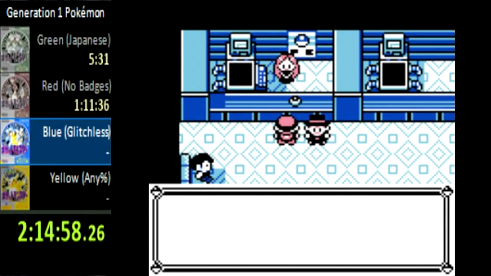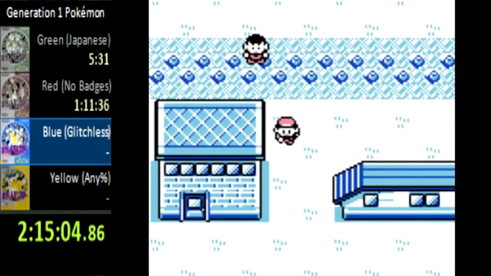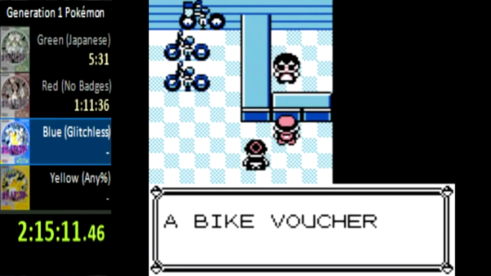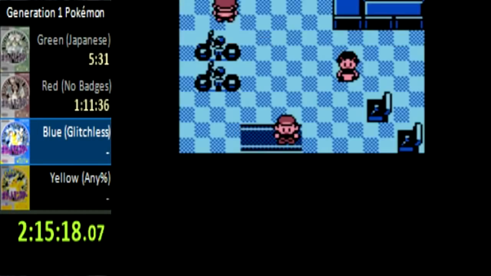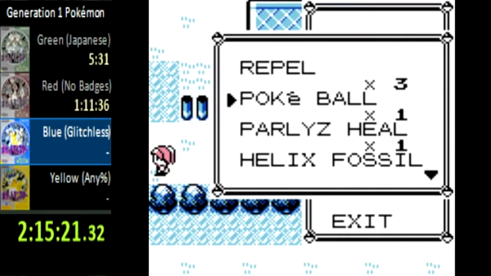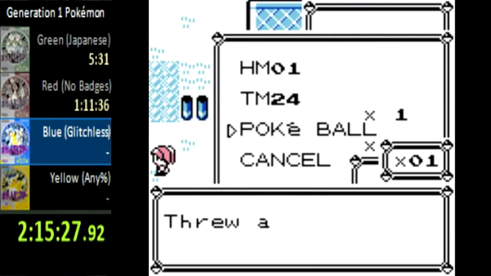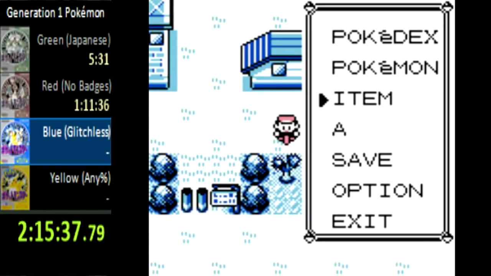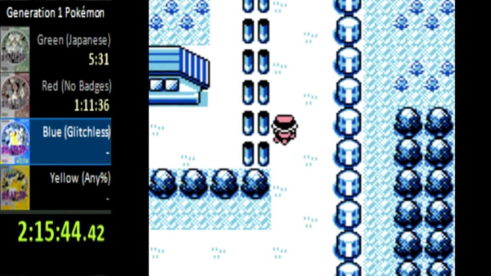Bicycle, bicycle. Yes, I'm getting the bicycle. Wow. I should just release this grumpy Grumpig. Damn, Yellow threw me off. You do a lot of stuff there in Yellow, like you teach Nidoking Bubble Beam and Thunderbolt, and then you cut out. But here, you just cut out.